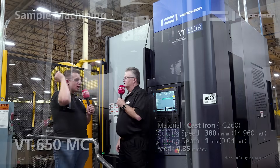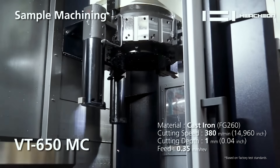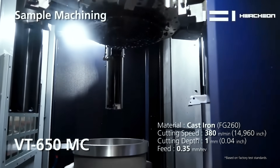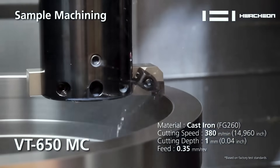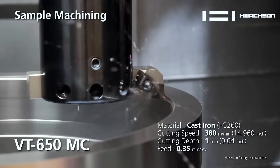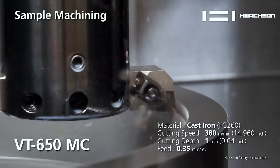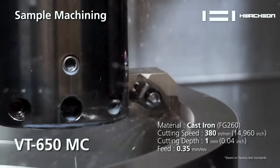When you've got all those high-quality components and then you're doing hand-scraping — which is top-tier to get that flawless surface — I think that's a really good reason why Webwheel has so many of these 650s. Like I said, this is my number one turning center out of all the product mix that we have.